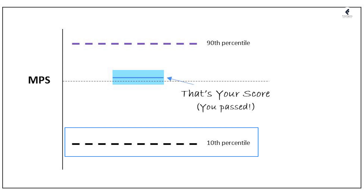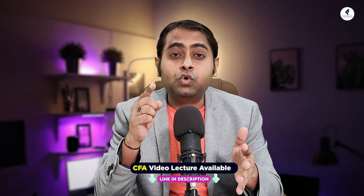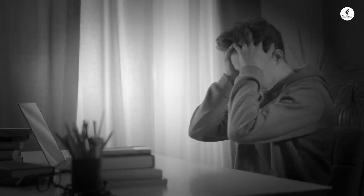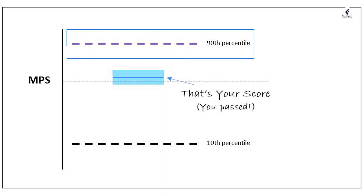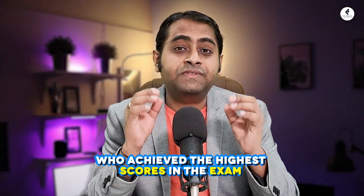Can you see the last line, the dotted line? That is the 10th percentile. This percentile line identifies the bottom 10 percent of all test takers. If your score falls within this range, it indicates that you have scored the lowest in the exam. Then there is the 90th percentile on the opposite end. This represents the top 10 percent of students who have achieved the highest score in the exam. If you belong to this group, you are in the elite group of top performers in the exam.